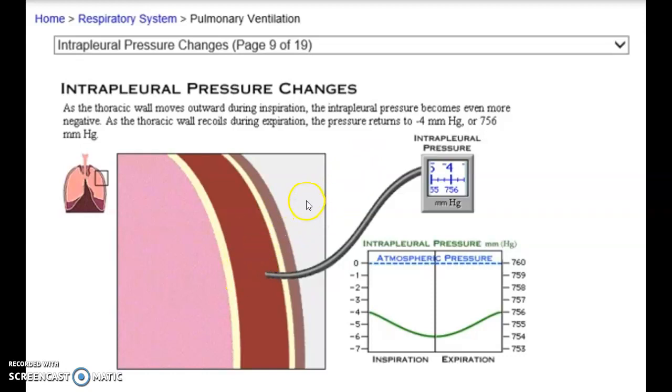Well, if it's a negative pressure, meaning that pressure is higher out here, remember, diffusion tells us air always goes from high to low. So if something were to penetrate this area and break this bond right here and have an opening where air could get in or out, air would certainly go in. And when air went in, that would cause this pressure to rise. And if this pressure rose, then we couldn't maintain that suction difference between these two areas. Therefore, this would collapse.